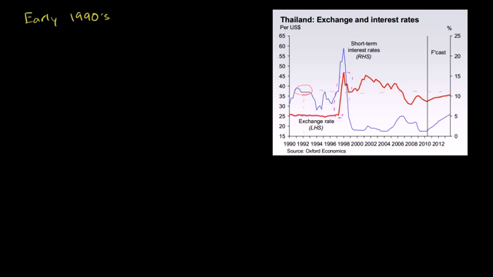So let's just think about this, and let's think of it in terms of U.S. investors, but it was investors from all over the world. So that's the U.S., and this is Thailand right over here. I haven't looked up the exact interest rates in the U.S., but let's just say for the sake of argument, it was somewhat lower in the early 90s. So I'll just pick a number. Let's just say it was 7%. And in Thailand, for the sake of argument, let's say it was 11%. So you can imagine you're an enterprising Thai bank. And I'll draw the bank right over here.